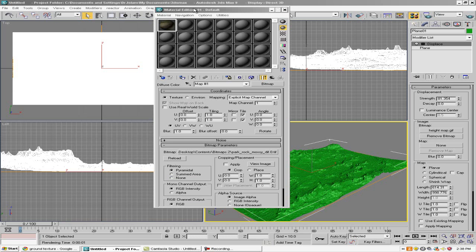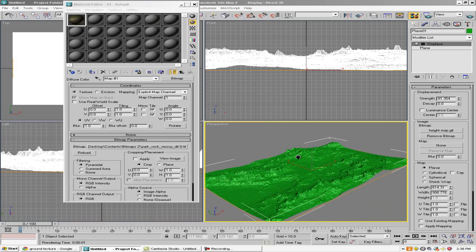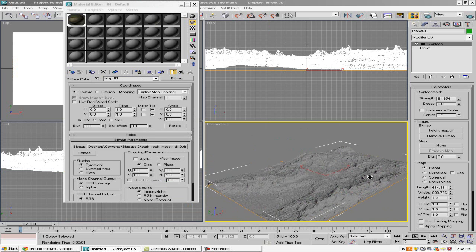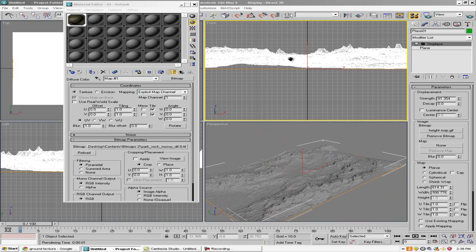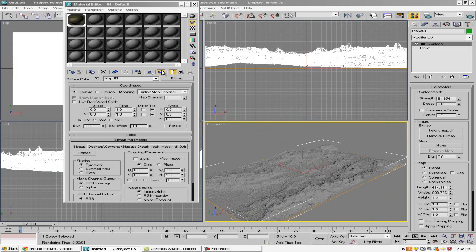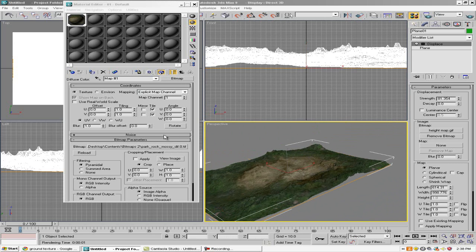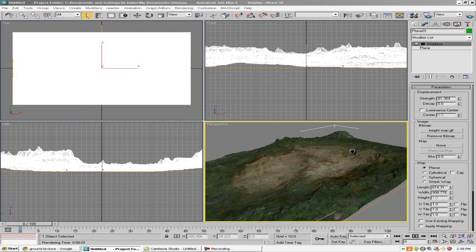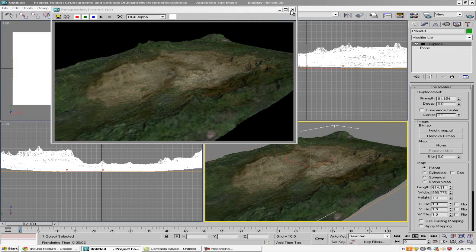Open. Okay. Now, you want to make sure you have your plane selected, and you want to assign it to your plane, and then if you want to, you could view it in your perspective or your viewports. So you have to hit this to view it, and there you go. And then that's done with texturing. So now we have ground.